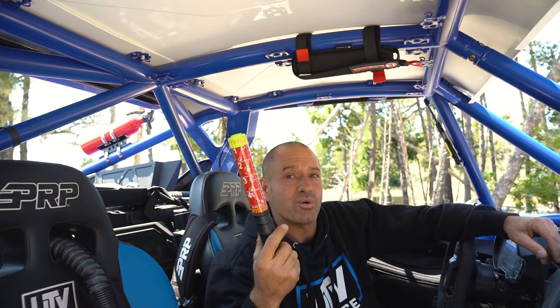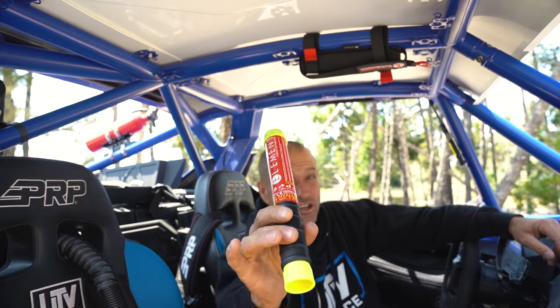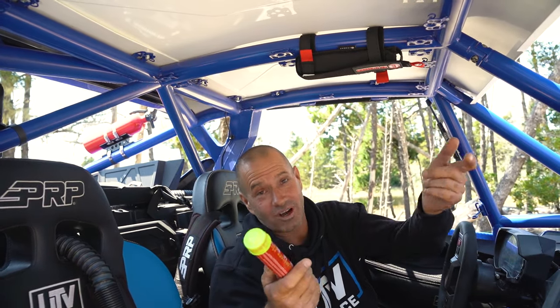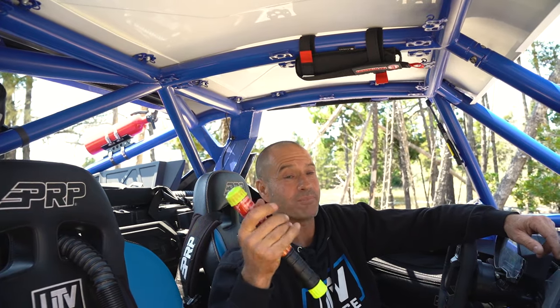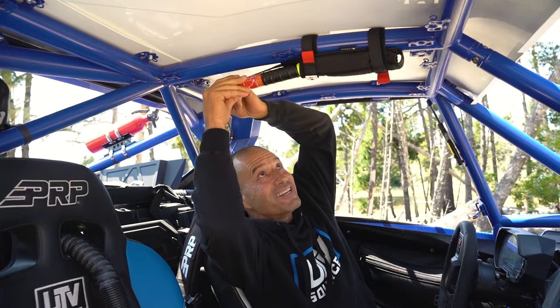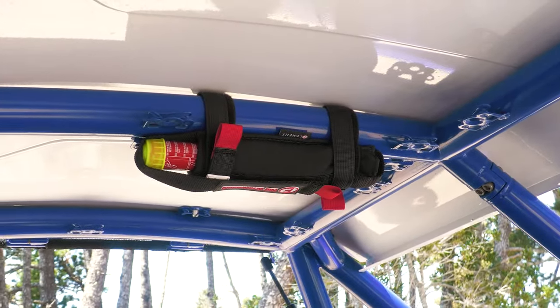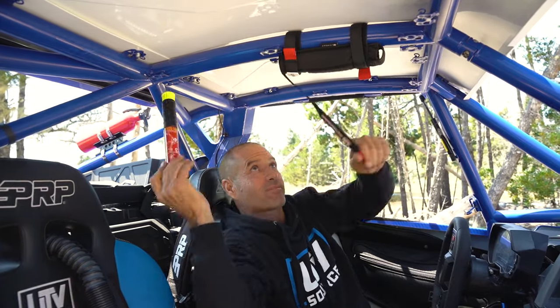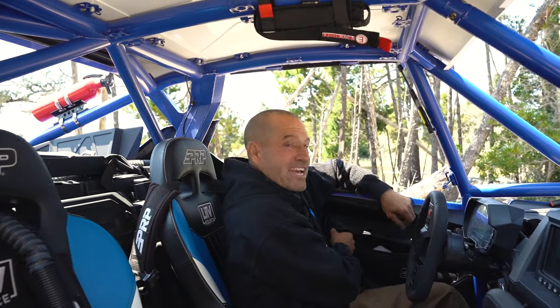This is the brand new Element fire extinguisher - this is your new fire extinguisher. It's not bulky, it's lightweight, it doesn't make any noise. It's pretty simple to use: pull the top, point, shoot. This one has a 50-second active run time, which is a little bit longer than a standard traditional fire extinguisher. It's slim in design, lightweight, universal. We went with a soft bag install on it that rolls around the tube and velcros shut, but you can also throw it in your door bags. It's super affordable, and it's right inside my cab - if I can't get out, I have something I can grab right off the bat.